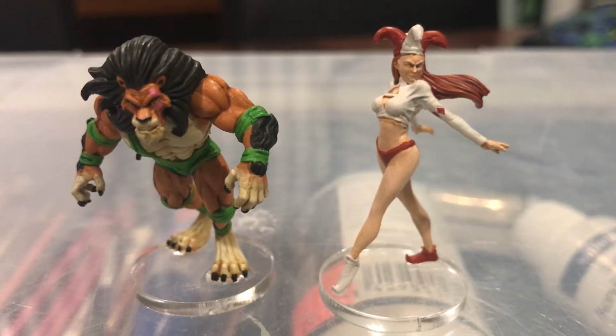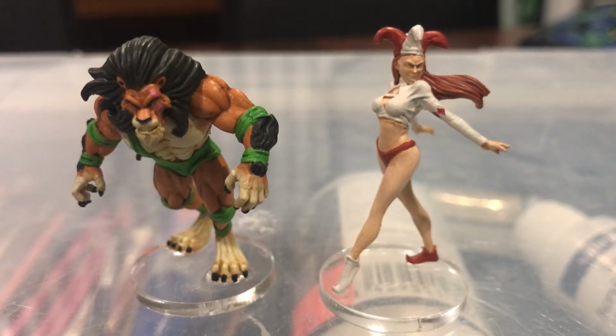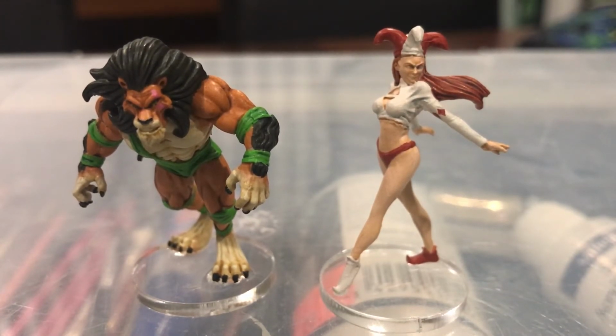One of them broke off and was lost in transit, I guess, to me, or while being boxed. I have no idea. And then two more broke off while I was building her, so I decided to just leave all of them off, and I took off the last one that was still attached. I just snipped it off.